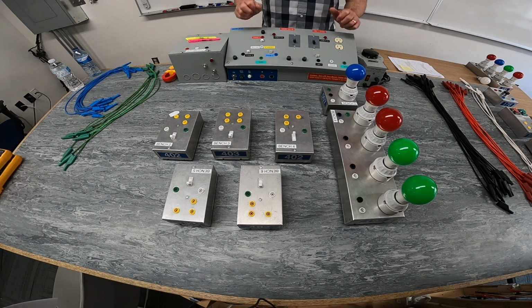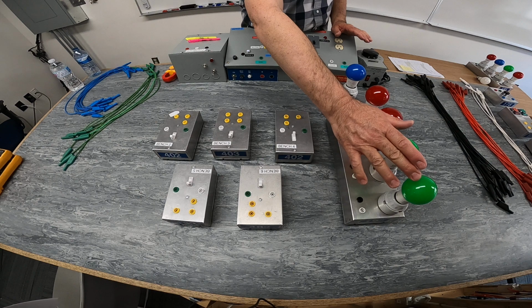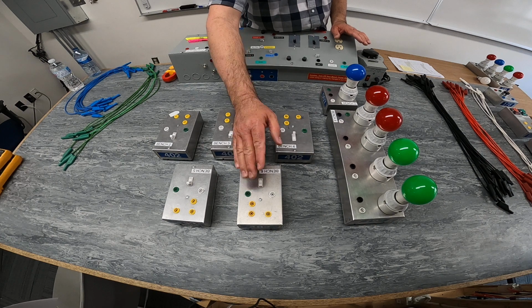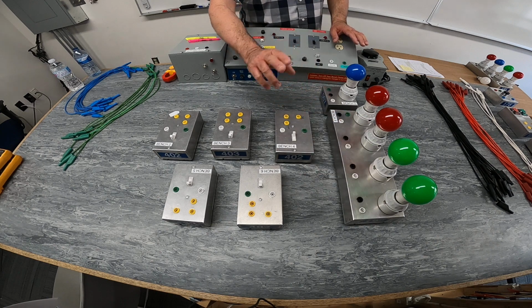All right, for the last demonstration of switching circuits, we are going to control two green lights from two different locations. We're going to use two different three-way switches to represent two locations to control two green lights simultaneously.